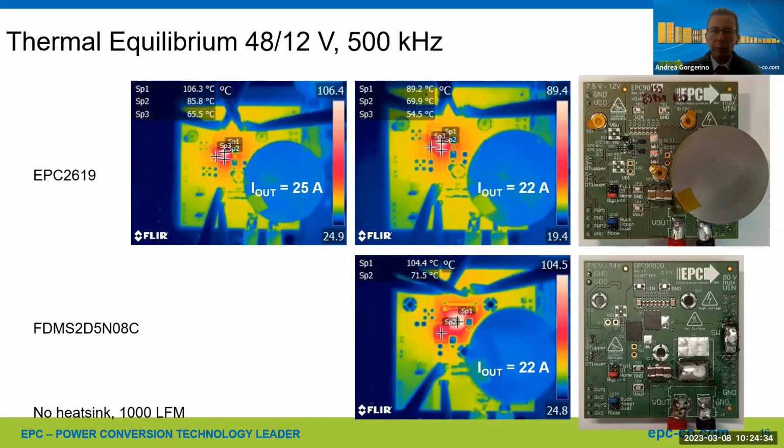And on the top, we reach less than 90 degrees with the GaN FETs. That means we can push this all the way up to 25 amps, and at 25 amps you'll reach about 106 degrees C. So again, this is basically to show how, even with these extremely small devices, you can get very good cooling if you follow these simple guidelines when you design your PCBs.